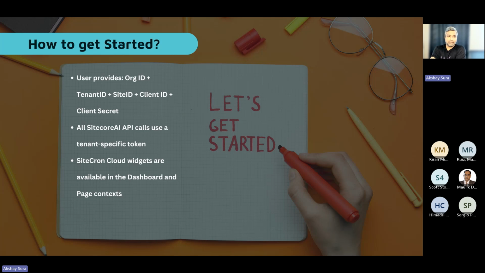Then I would need the tenant ID, site ID in order for your API calls from your instance to work. And if you need publishing to work, you would have to create a set of credentials, which is client ID, client secret. And you can control that by site. You can control that by tenant in your Sitecore AI dashboard. But with those, you can actually go call back your management API and say, okay, I need these published. I need those published. And then all calls are specific to the tenant widgets we talked about.